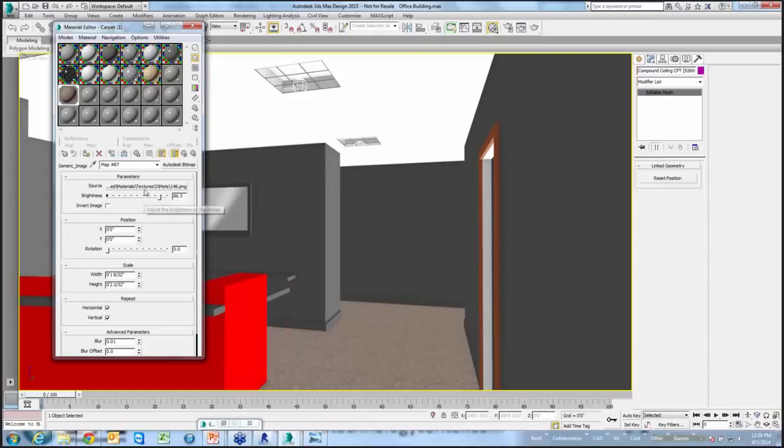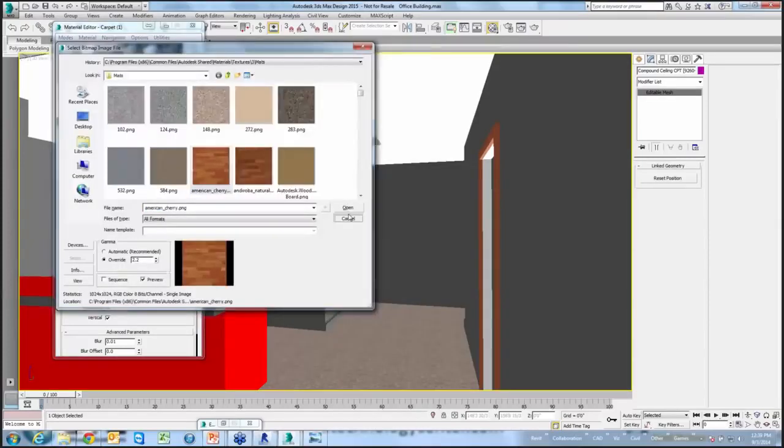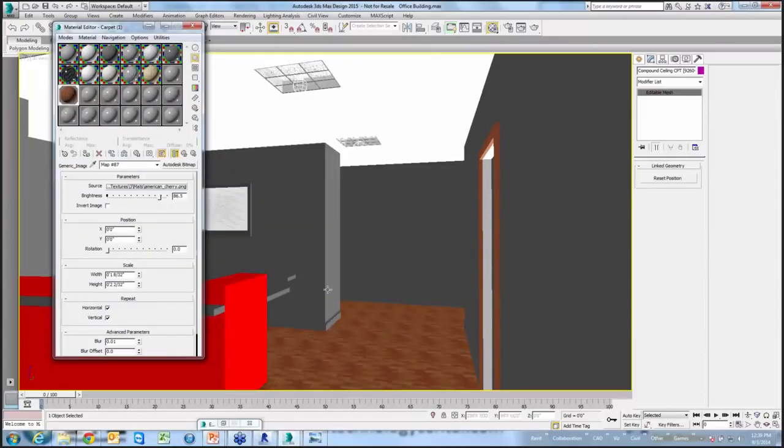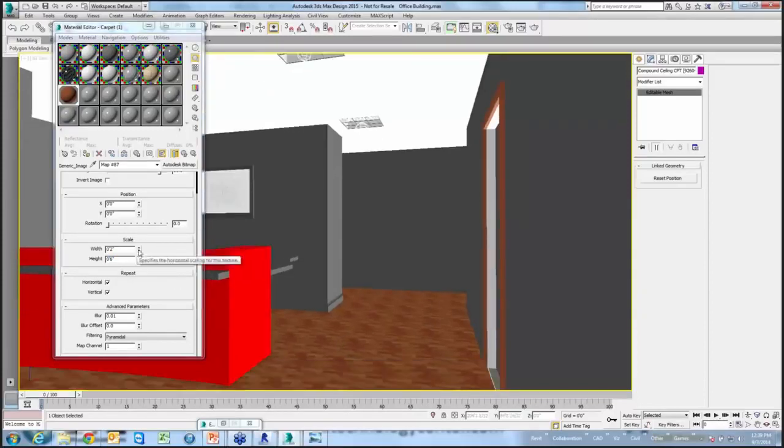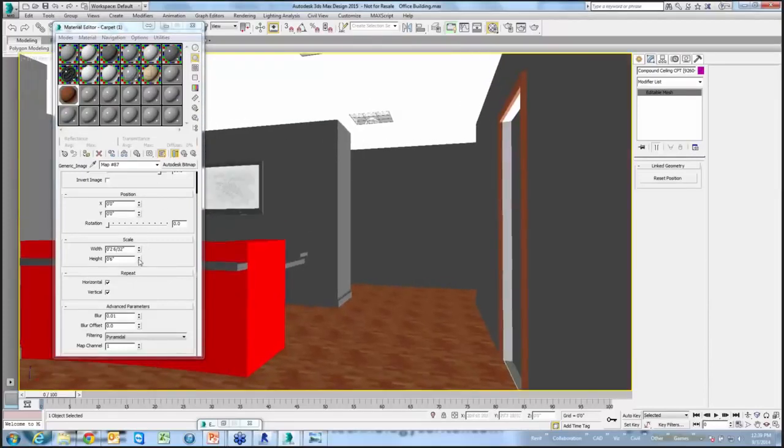So this makes it really easy for me to go browse now. Maybe I want wood floor. I missed it. Yep, and it updates right away. And this is where we can start getting into adjusting the scale a little bit more. Maybe I want this to be 2 inches wide by, hold on, 6 inches long. And it's going to start adjusting it. It's not even really updating all that much.